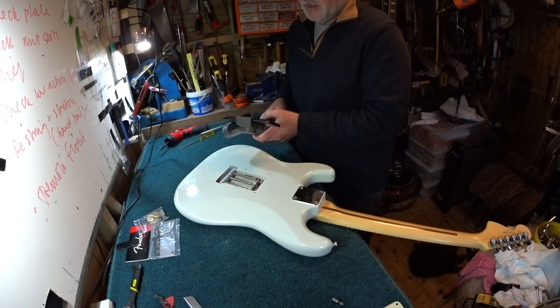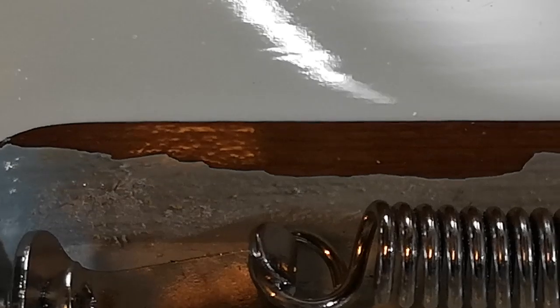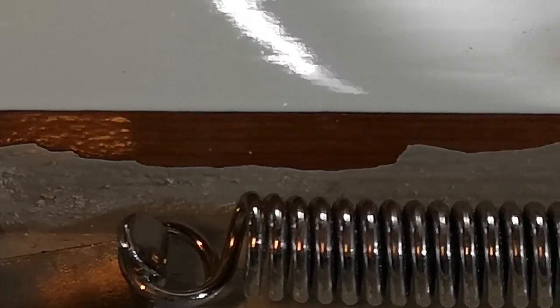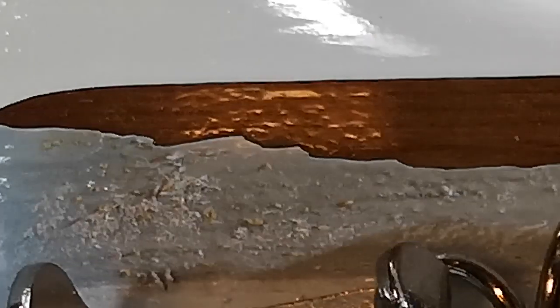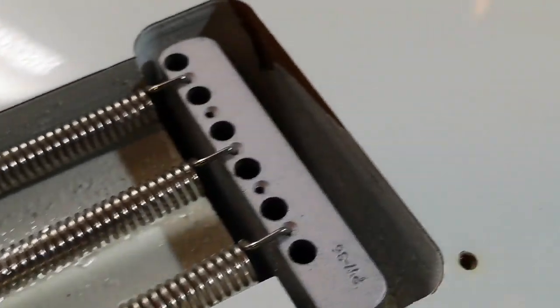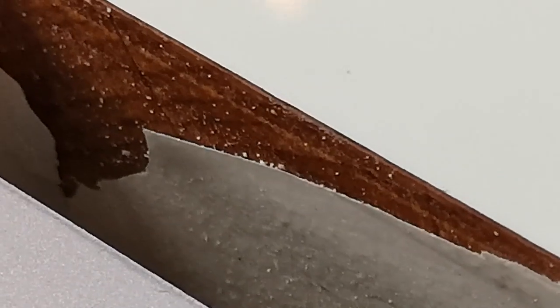Right. Let's fire away. Yay, and let's zoom in while we're at it. Look at that. Weird stuff. And that's got a shiny kind of finish. So it's not even on top of a plain wood. There's no primer on the inside of there, which is kind of odd that they've sprayed inside. I'm curious. You can see the shine. Anyway, got some more coming away over there as well. You can see it flaking off right there.